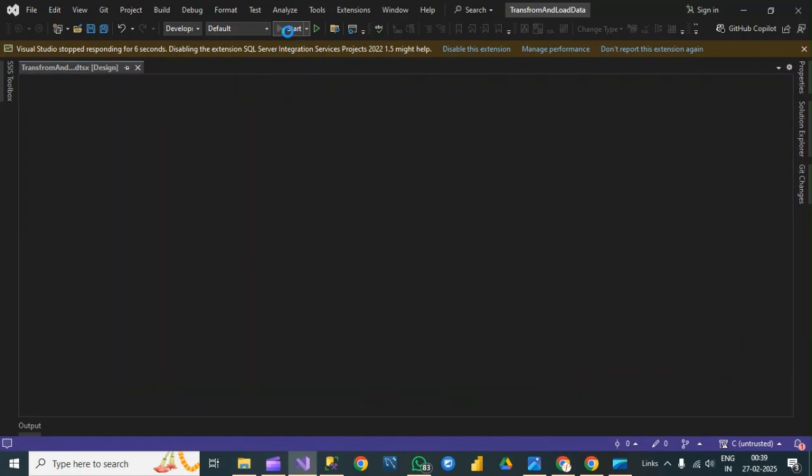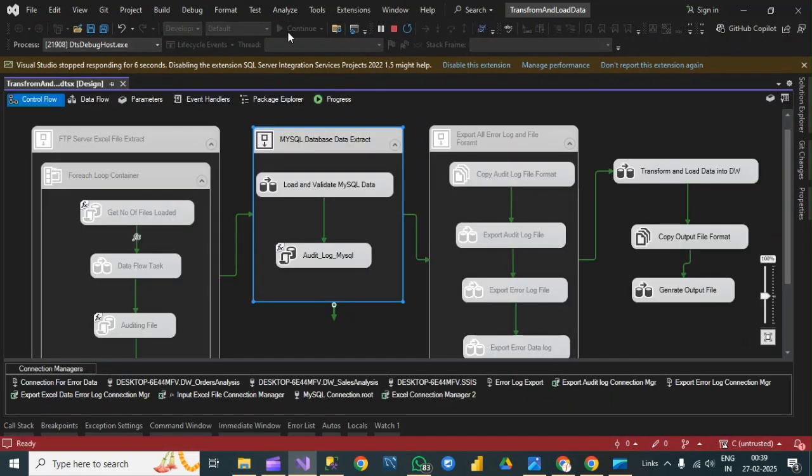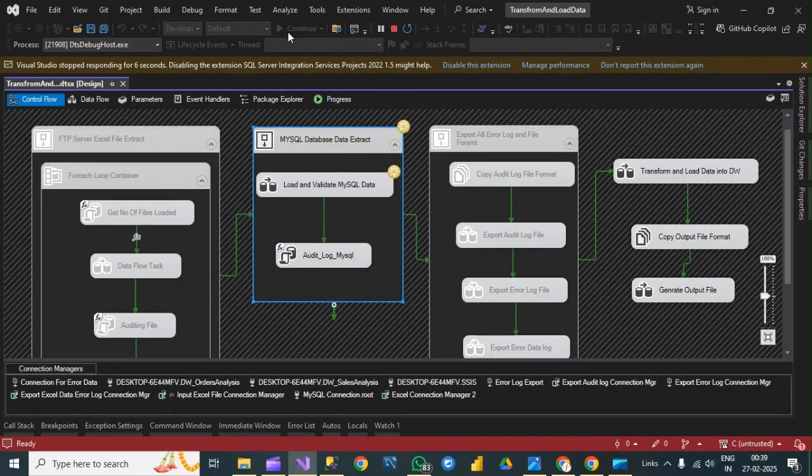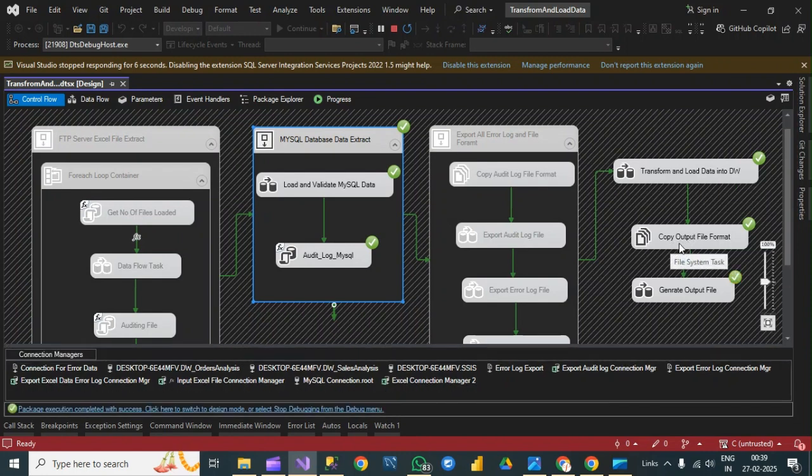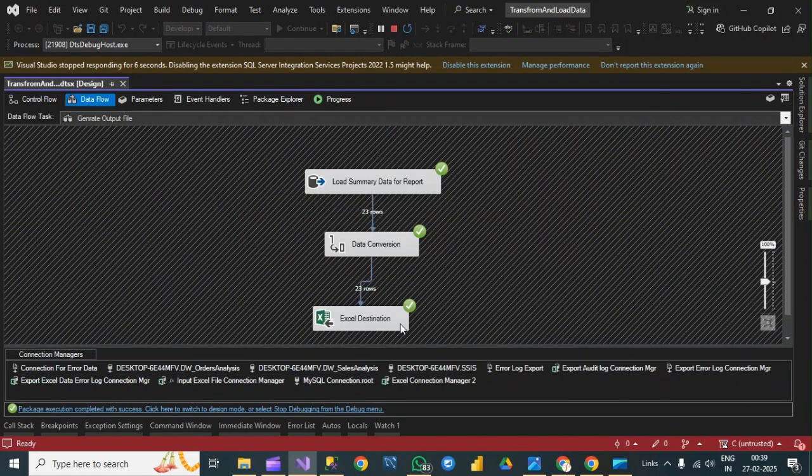First of all it will load the data from the MySQL database, and then it will go for the transform and load the data from the data warehouse. You can check the data is loaded, and the copy file format. After that it will generate the output file.